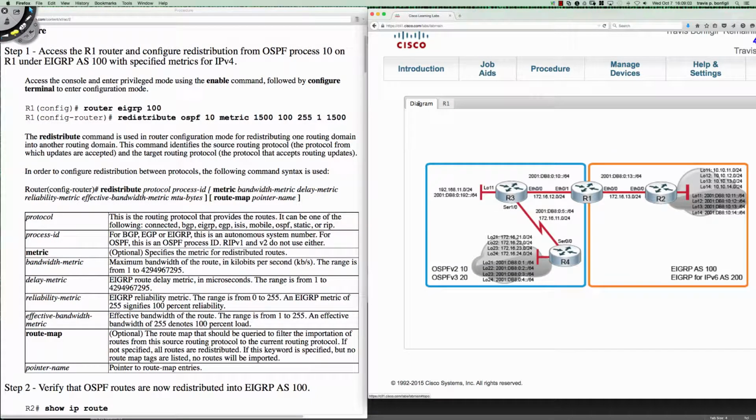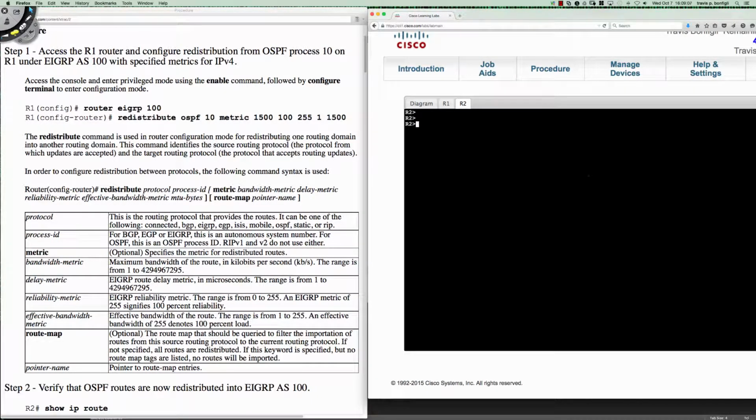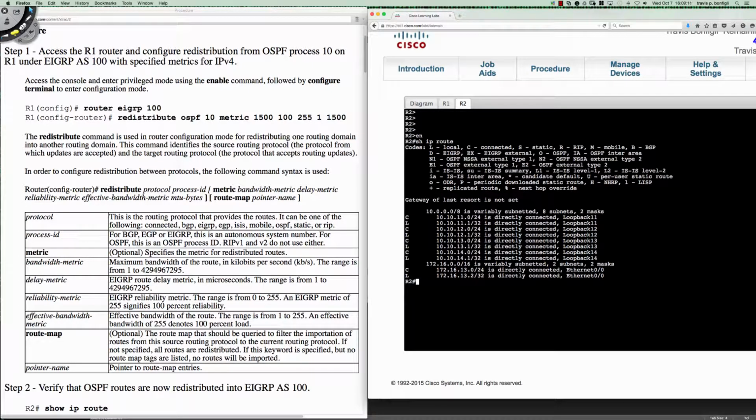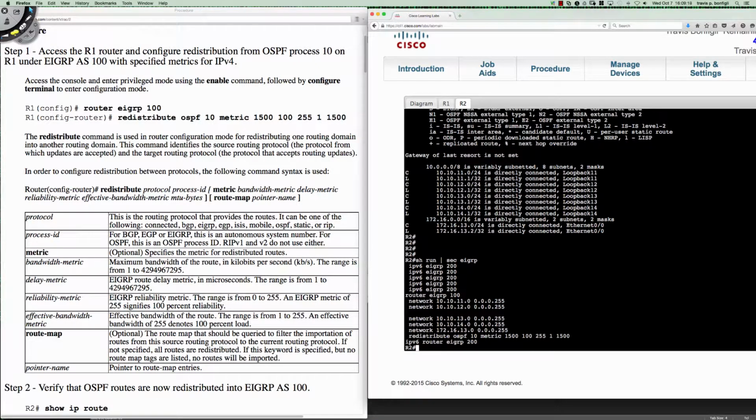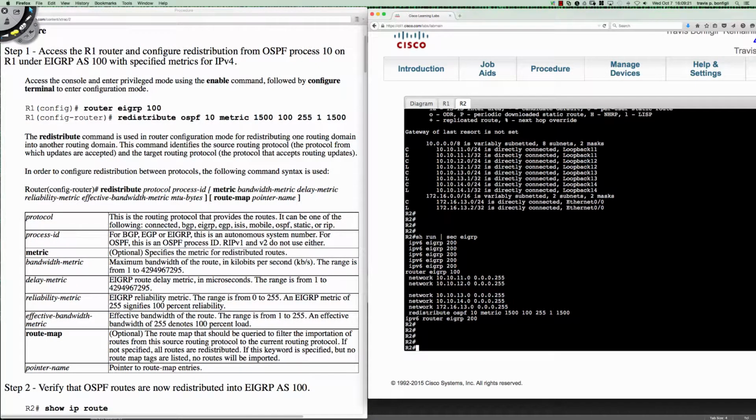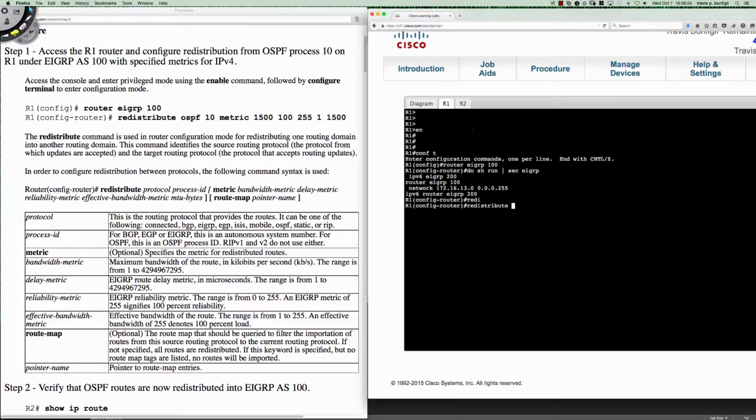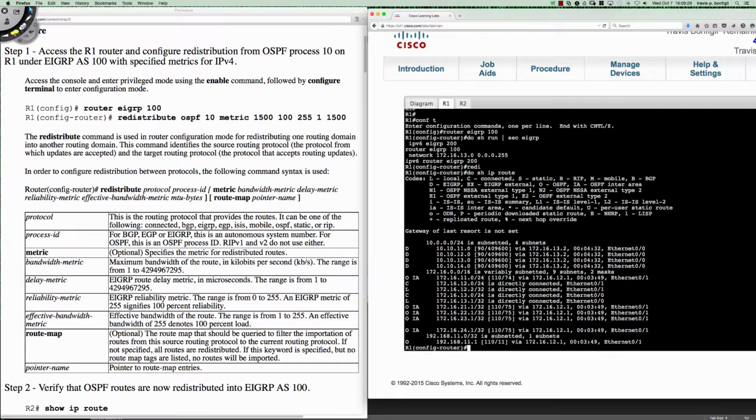And actually, before we do that, since OSPF is going into EIGRP, let's take a quick peek here at router 2. Let's say show IP route, and as you can see, that's currently the routing table for router 2. Let me see if show run section EIGRP. Alright, so there is definitely an EIGRP config in play on router 2, and router 1, if I were to say do show IP route, you can see that we are learning a series.